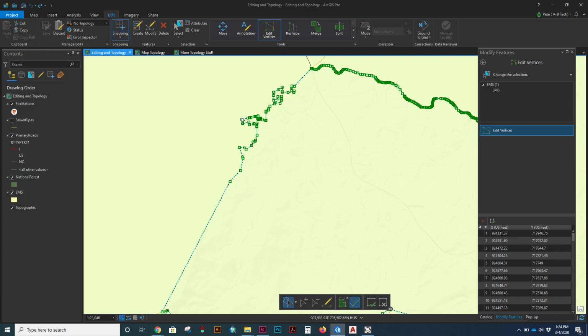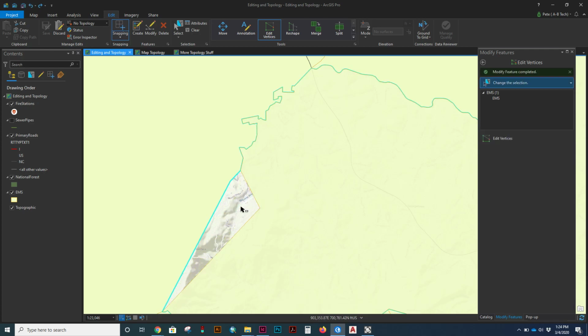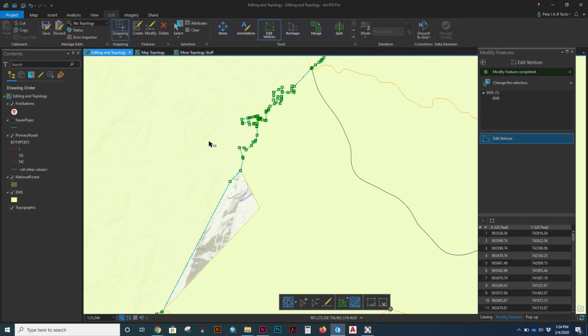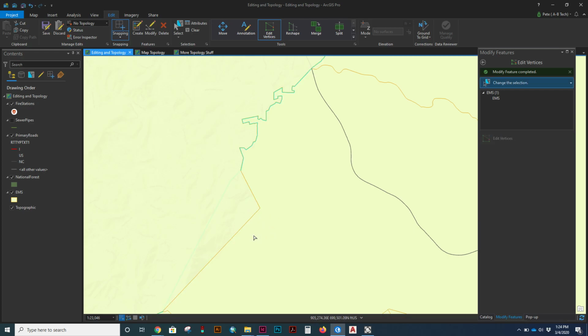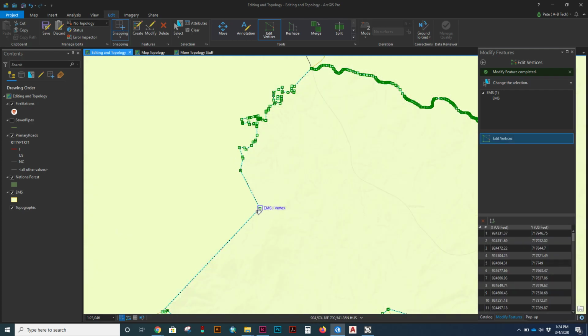So during a regular edit session, let's just say that this polygon boundary for this selected area here, we wanted to adjust it. And so we drag this vertex down here. Okay, so now you can see that created a gap between these two polygons. I can go to edit this adjacent polygon, and I can grab that vertex and drag it down until it snaps, and that keeps that data topologically correct, because I moved one vertex from one polygon and one vertex from another polygon and made sure that those vertices remained coincident by snapping them together.